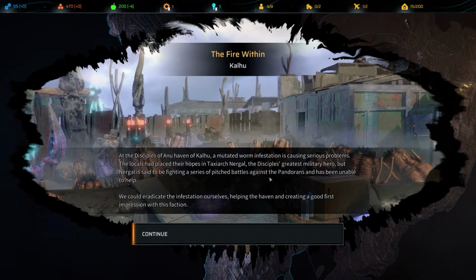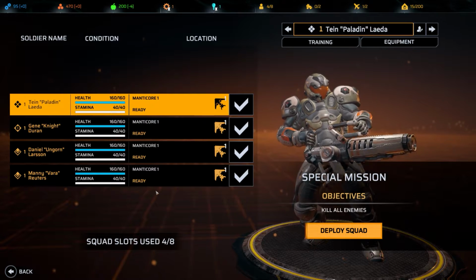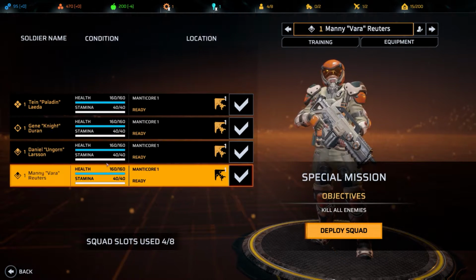So, the Disciples of Anu, they want our help. If we help them, we'll get some good graces, possibly some cool stuff. So, I say we do it. Let's do it. Get into our first battle here. We're ready to go. Everyone's geared up, health and stamina.